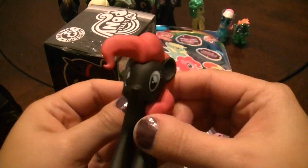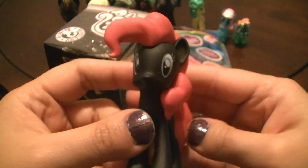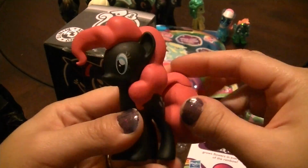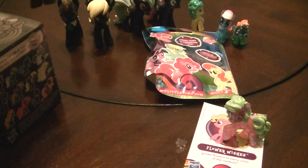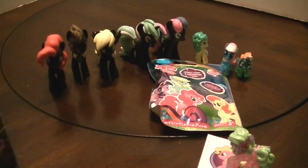Pinkie Pie. Cool. Yay, I don't have Pinkie Pie yet. Black silhouette body. Oh, it looks cool. Yay. I'm so happy. She can join their Funkos over there. Alright.